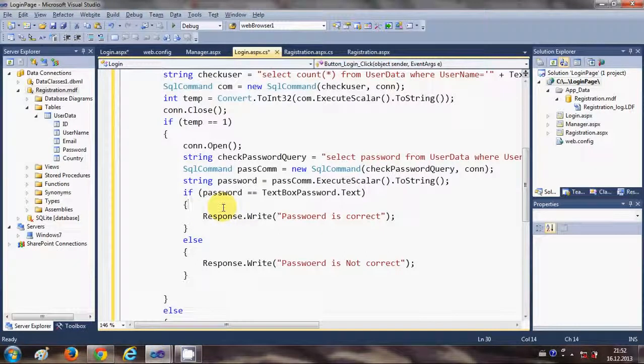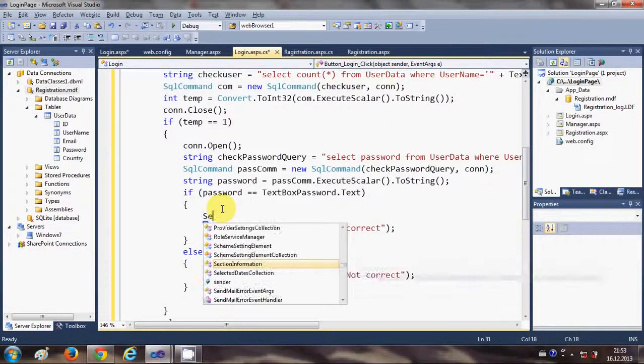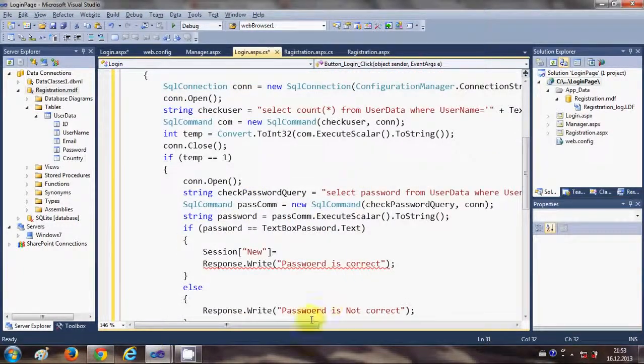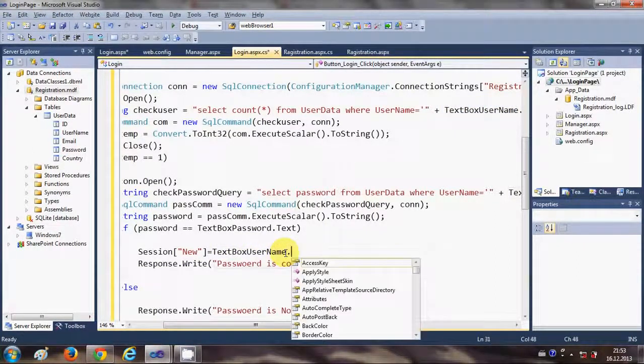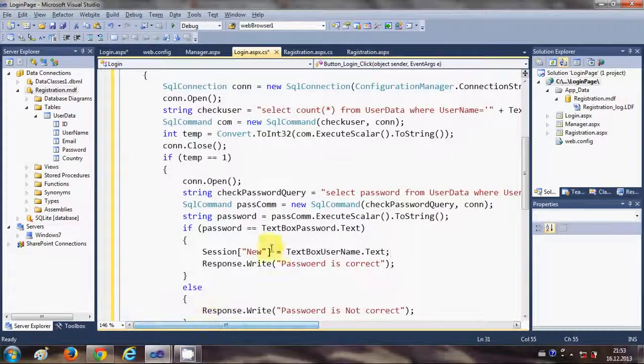Okay, so once this all is done, let me make a new session also after the login is correct. Your login is correct, just write Session and the square bracket, write new, is equal to, and whatever your text box for the username id is, so TextBoxUsername.Text.